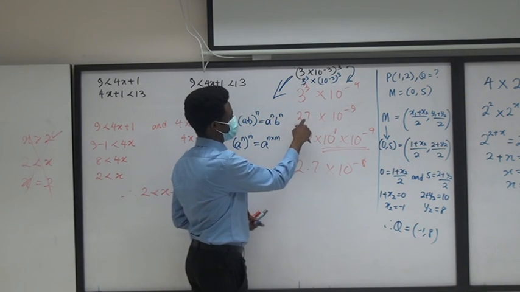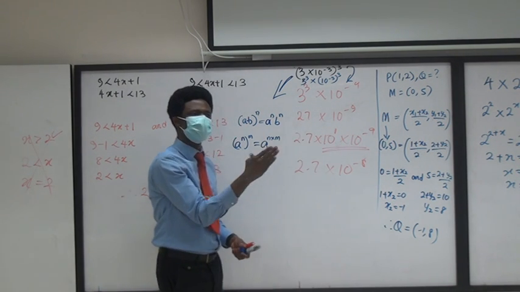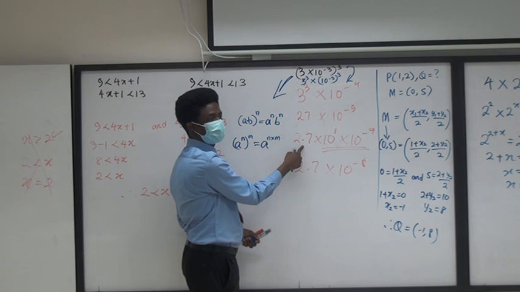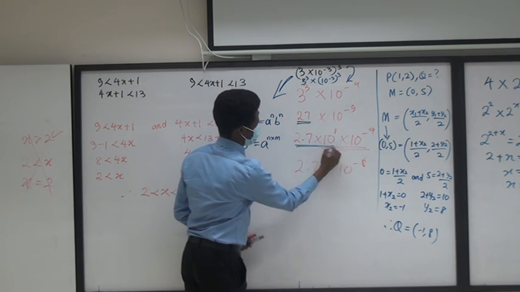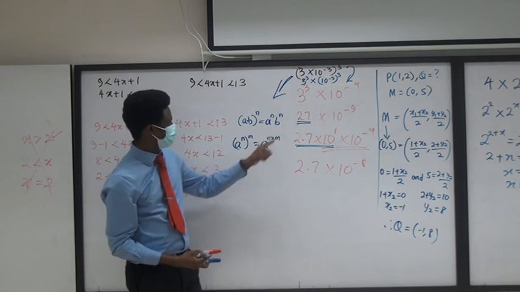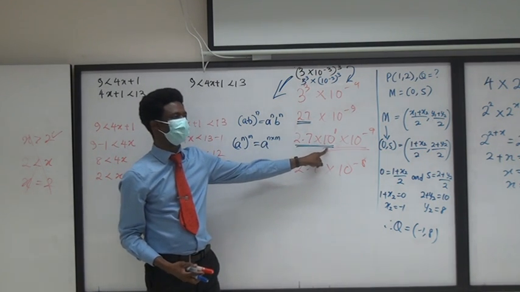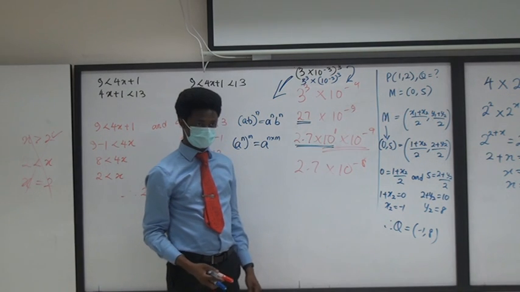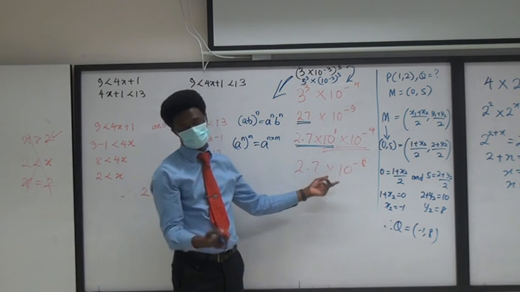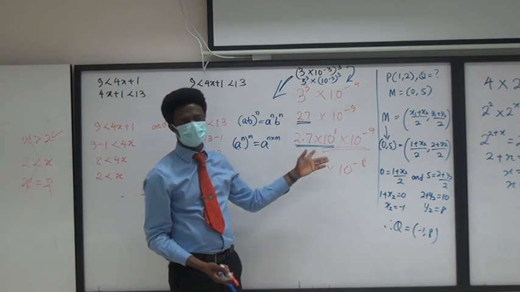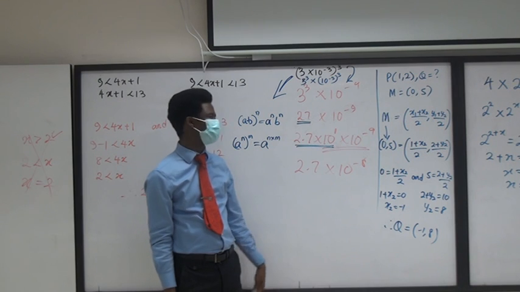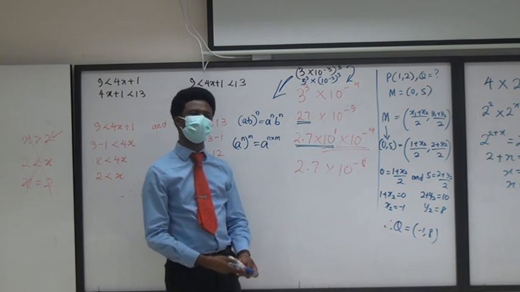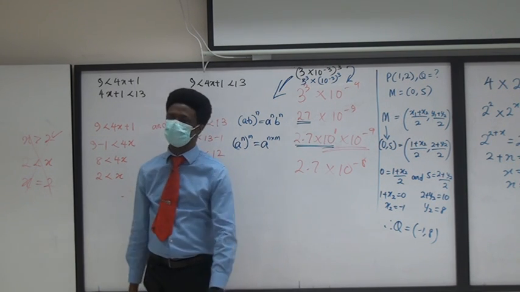Understand? So, to put in standard form, remember the first part of standard form must be between 1 but less than 10. Right? So you cannot have 27. Rather, you have 2.7. So we rewrite this as this. Do you agree? So it's 2.7 times 10 to the power 1, right? And then we combine this, using the law of indices. Remember, 1 minus 9, right? Hello? And that is minus 8. So some of you use a calculator, of course. Show some steps, maybe one or two lines is fine. Especially if the question is just one mark, maybe you don't need to bother showing steps. But if it is two lines, three lines, or maybe a non-calculator paper in the future, this is how it is expected to be worked out.